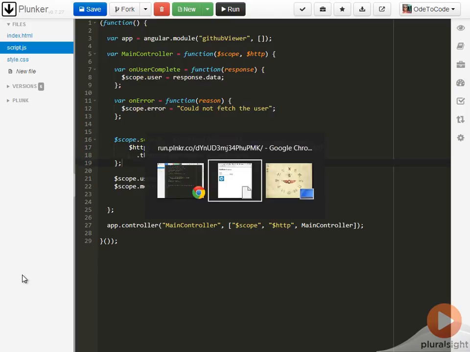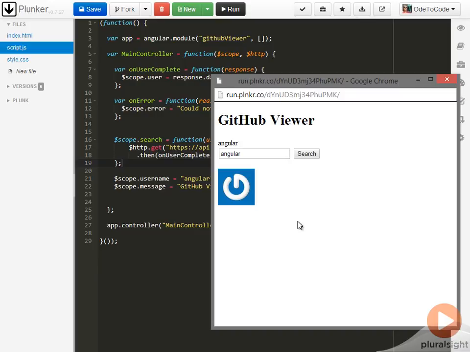And now let's flip over into the preview window and see how this works. Now, the first thing you'll notice is that there's some odd image here. And this is because we don't have the gravatar ID of a user yet, but we still have an image tag that's trying to grab an image from gravatar.com. It's just giving us a generic image back. We're going to fix that later. But right now, I just want to see if I can search and get the proper Angular information.